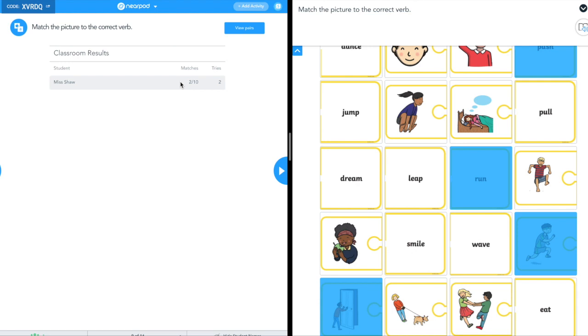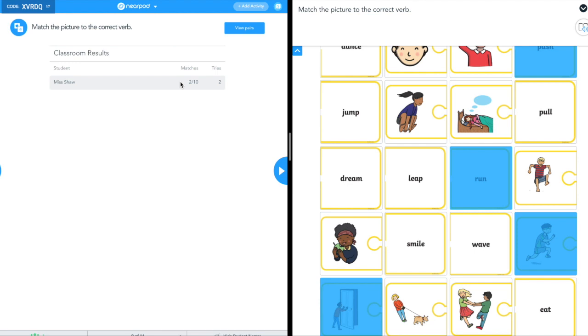Two tries, so it's quite fast. Anyway, it will show you. I've asked kids to slow down, and it's really made a difference. Obviously with this, you can take it anyway. Your matches can be questions and answers. They can be definitions and meanings. They can be anything that you want them to be.